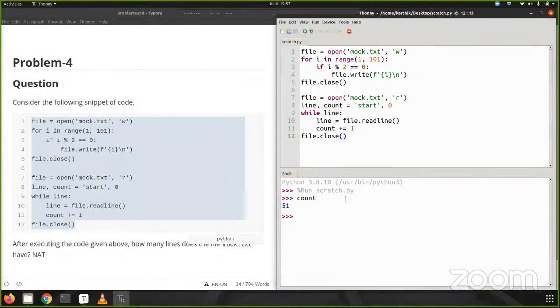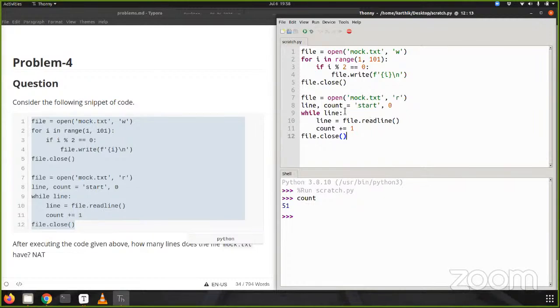Sir, what we are doing is putting a value as star in the line, okay? So anyway, it is going to go inside the loop, whether the file has any record or not. So this star is counting one extra, so it is going 50 plus 1. Instead of star, if you take file dot readline, one line, then it will start from 1. Can you just change this star to file dot readline? Yeah, so you are perfectly right.